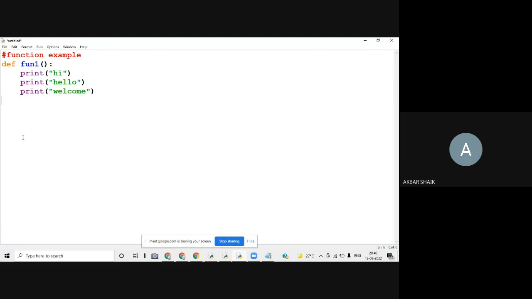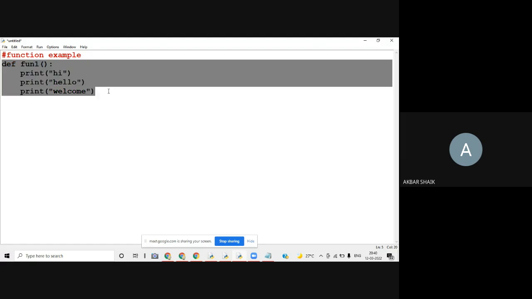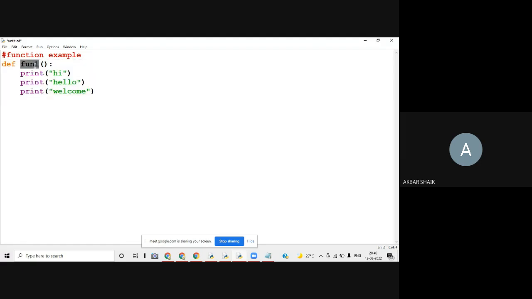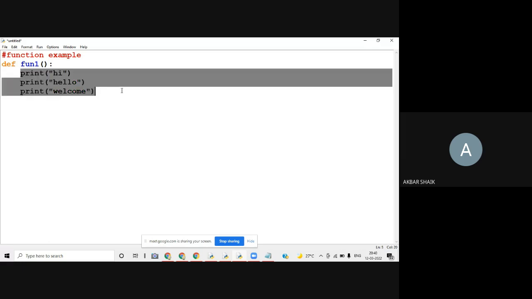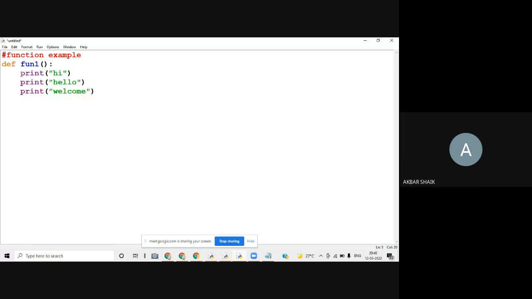So this is what we call the function definition. You created a function with some name, and under this function you have written some statements. These are known as the block of statements or collection of statements under this function.